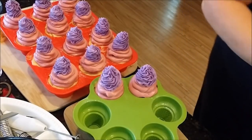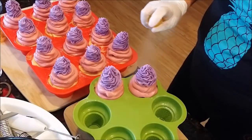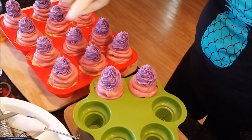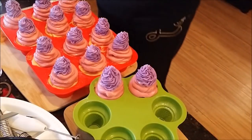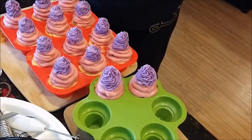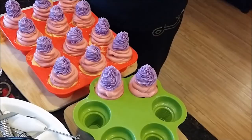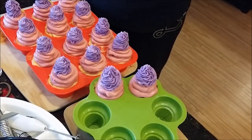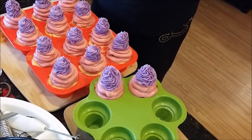Okay, so I'm gonna give them a quick little spritz. And then we'll put our embeds on the top, or on them, not all on the top. Okay, so I'm going to start, let's see, we'll put the little hearts first. So cute.